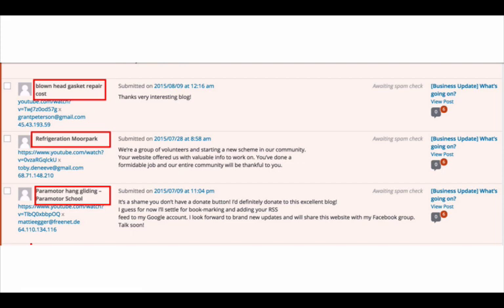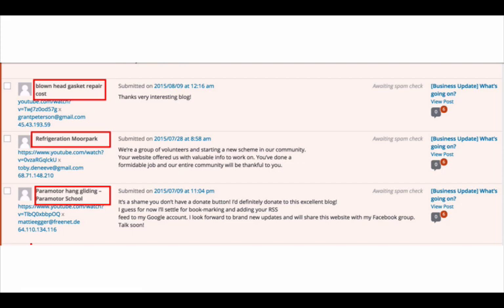I can't tell you how many golden places to get backlinks I found using exactly this method, right? Almost every time I try to find good backlinks, I find awesome backlinks using this method that I teach you. But be careful what you click on, because you can stumble upon a website that has a virus or malware. So make sure you are using antivirus or a virtual machine to visit all of these websites.